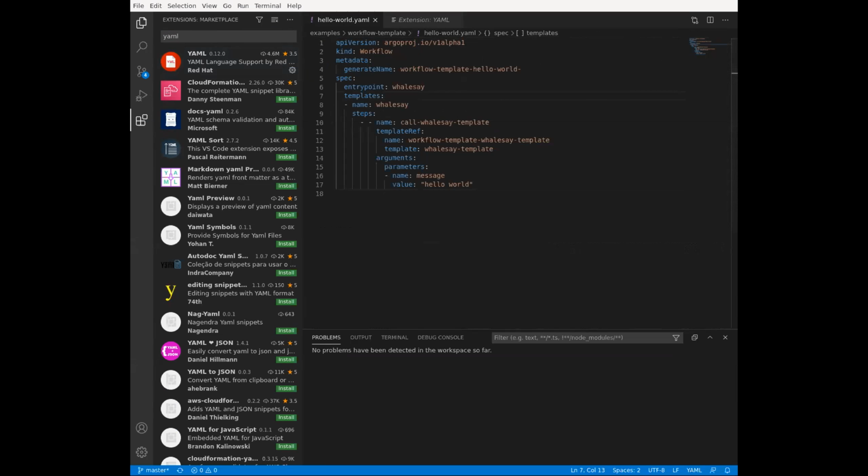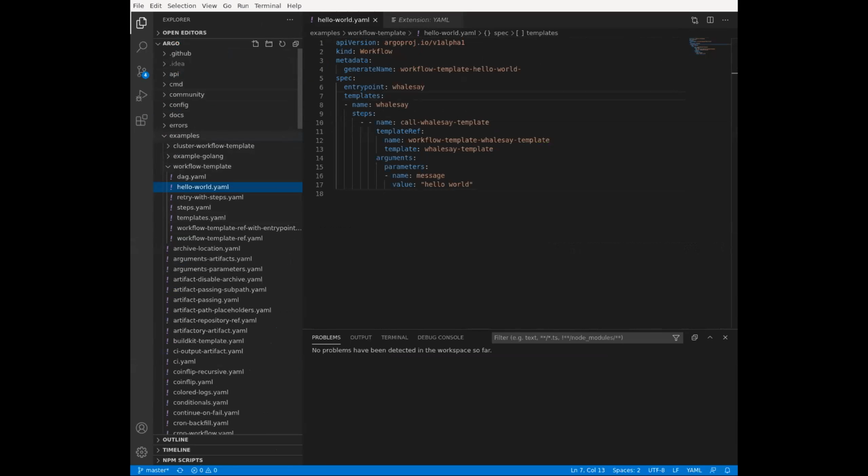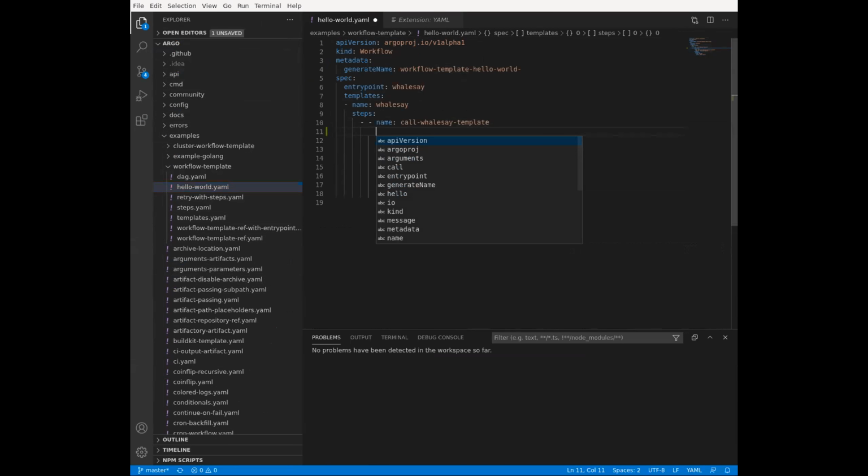So the project I have open is the Argo project itself with all the examples. I'm just going to use the Hello World example from that to show you the kind of support that you get. For example, if I want to add a new element to this workflow step, I press Ctrl+Space to see what my autocomplete options are. As you can see, this is just guessing from the other words in the document. It doesn't really make any sense at this point in the template. Hopefully that will change when we get the schema set up.